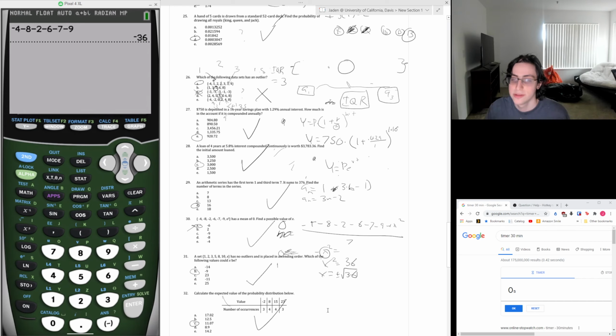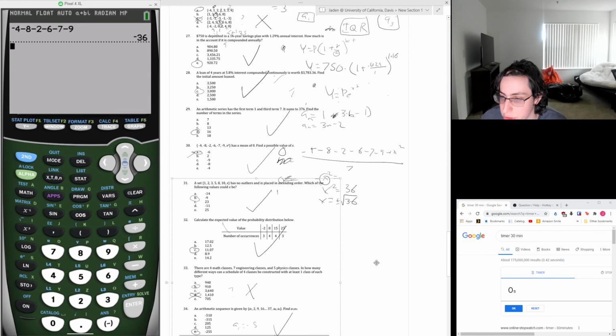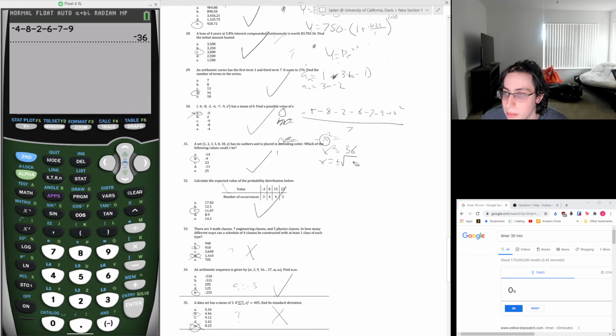Oh yeah, 31. I also guessed on this one. So the trick that I did here, if you're running out of time on this, you can make some intuitions. So remember, an outlier is likely to be really far from the main numbers. I actually ran out of time when I did this. Which one of these looks like it's going to be closest? Negative 9 looks closer to 1 and 23 looks closer to 10. So it's like, screw it, it's negative 9.